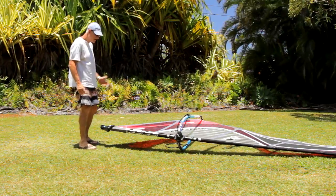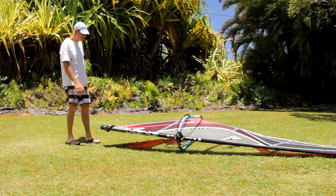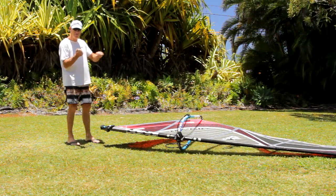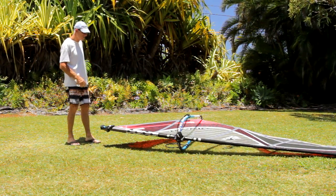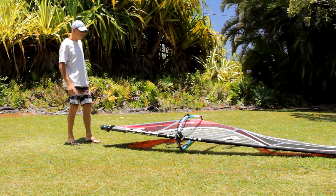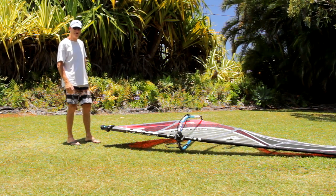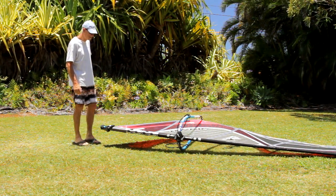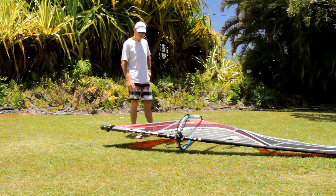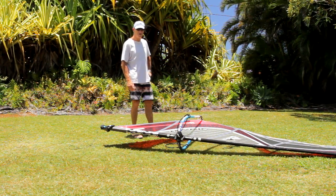Tuning the downhole, you don't really tune the downhole that much. You might play with the outhole a little bit. Once you get the downhole set, you don't want to over downhole it. You're going to get the sail too flat in the bottom and you'll make it twist too much and it will feel very twitchy. And if you under downhole, the sail's going to feel loose and sloppy and the top is going to get a little bit full when you're sailing and it's not going to accelerate when you get a gust. So just play around with the settings and try to find the right downhole setting. And then again for the outhole, you just have to play around with that for what your personal preference is. The spec box is just a guide, but it should be pretty close.